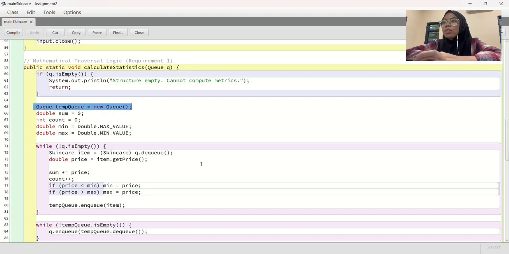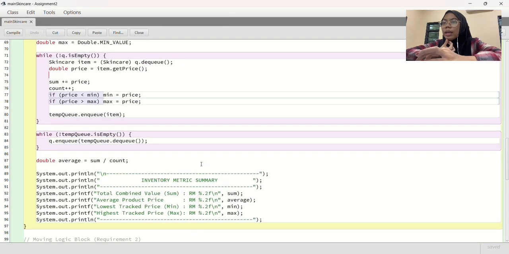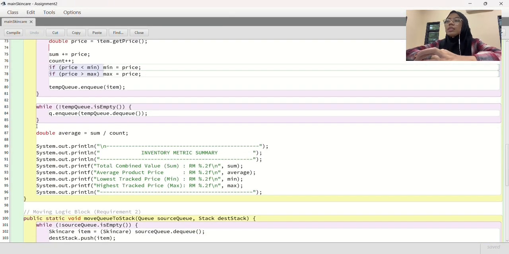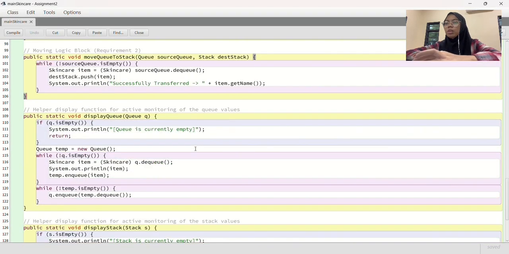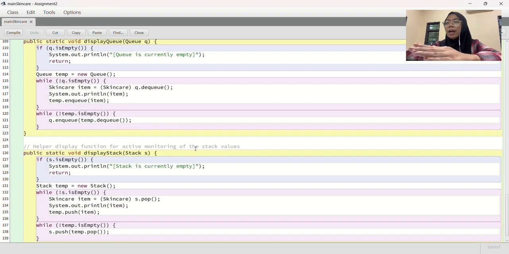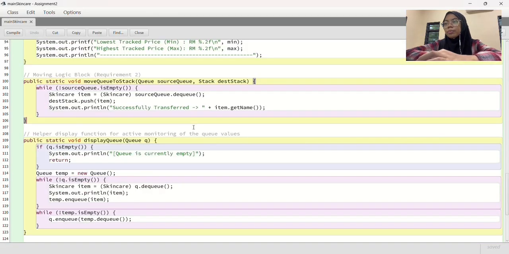It calculates the total price sum, counts the total items to find the average, and uses simple if statements to check for the lowest price, minimum, and the highest price, maximum. At the end, it safely restores all items back to the original queue.